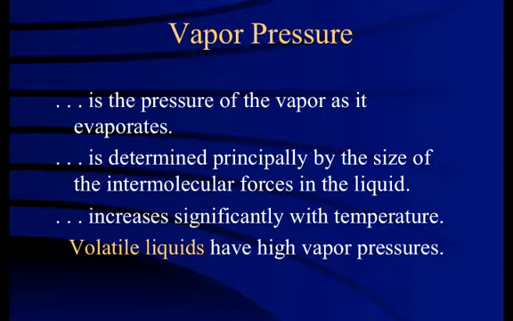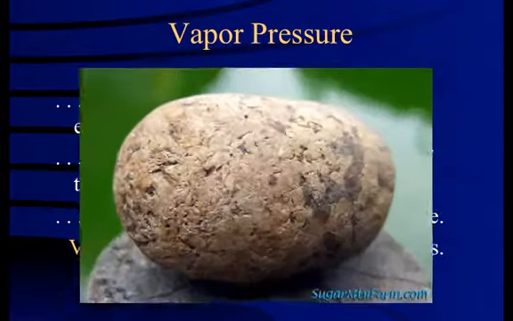So vapor pressure is exactly what it says. And obviously, the easier it is for a molecule to turn into a vapor, the more vapor molecules you're going to have. The harder it is, the less vapor pressure. So let's think of something that's really hard to turn into a vapor. Rock! That's right, rock.